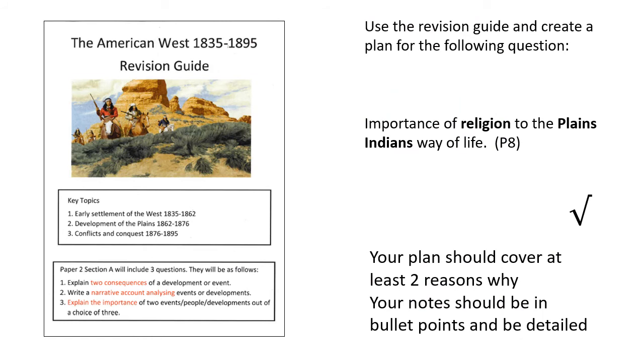Okay, now for your second task. And again, you're going to use the revision guide and you're going to create a plan for the following question. So the question is, explain the importance of religion to the Plains Indians' way of life. And your plan should cover at least 2 reasons why religion was important, and your notes should be in bullet points and they should be detailed. And you need to use page 8 of your revision guide to do this.